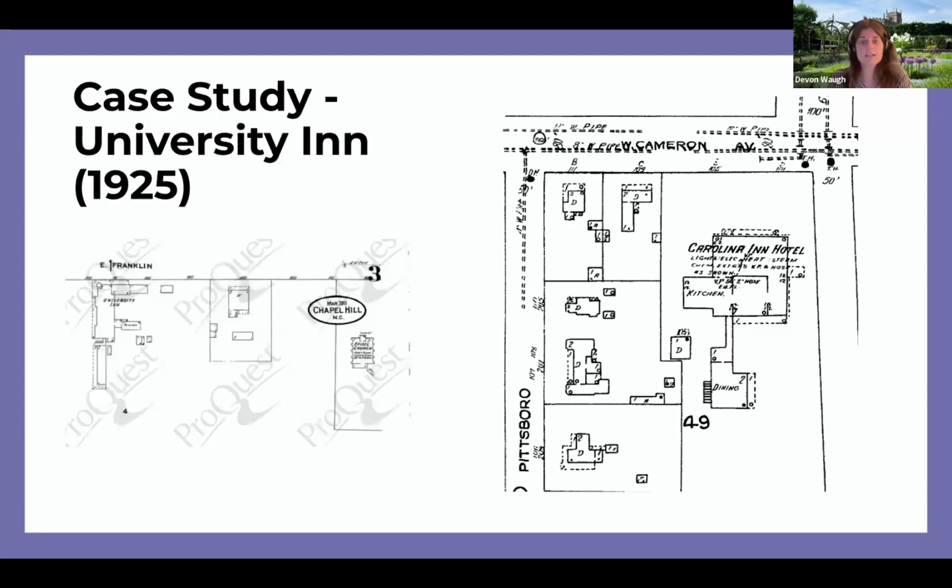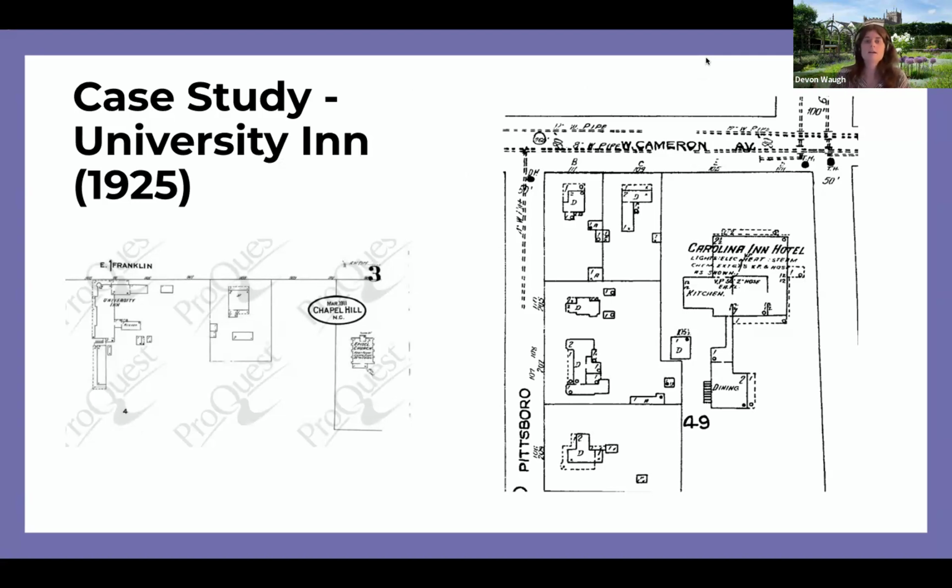In terms of putting it all together, this is an example of don't just use one database, but search across multiple to get a full picture or even solve a mystery. So one mystery that came up for me is I was searching in the Sanborn maps for Chapel Hill, and I saw the University Inn listed as being on Franklin Street, which was interesting because I know the Inn is not on Franklin Street anymore.